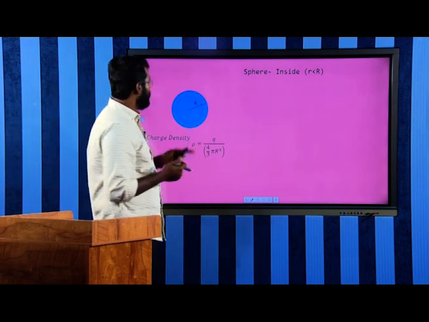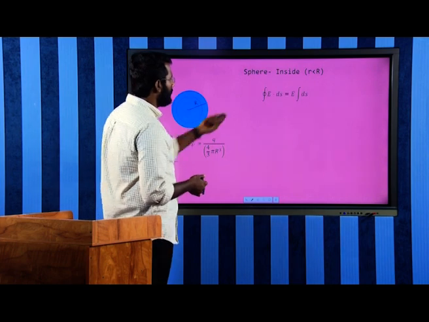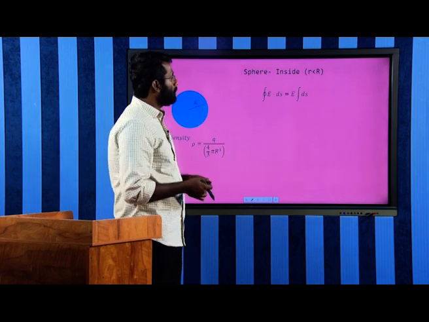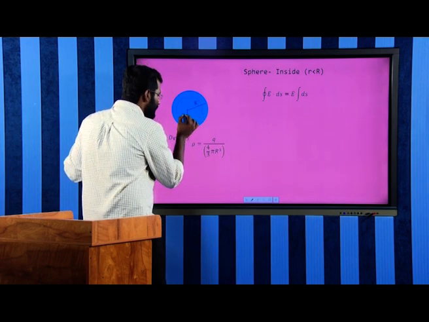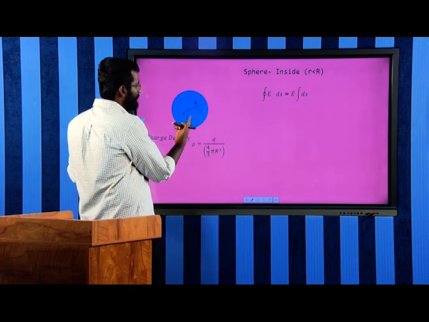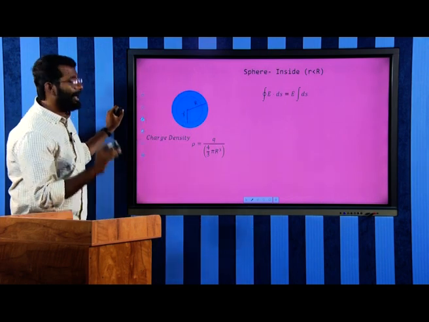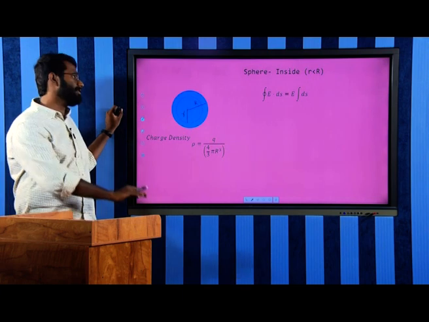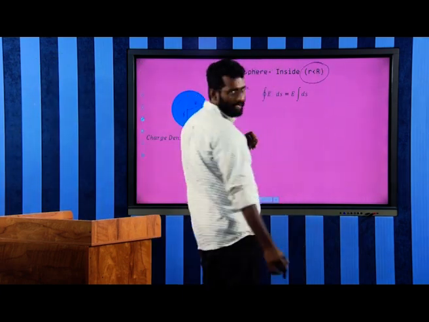Let's do that. Now first of all we want to calculate the flux through the larger surface. So that is integral E dot ds is equal to E into integral ds, and the smaller sphere has a radius r. And since the Gaussian surface is inside the charged sphere, it will have a smaller radius than the charged sphere. That is why we wrote here r is less than capital R.